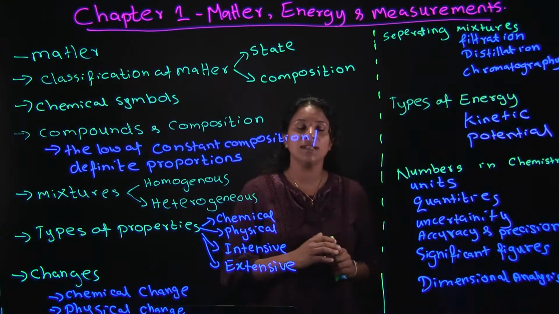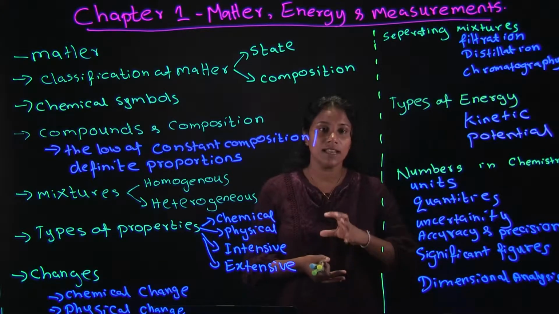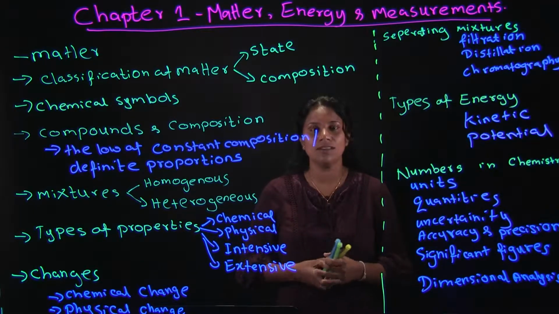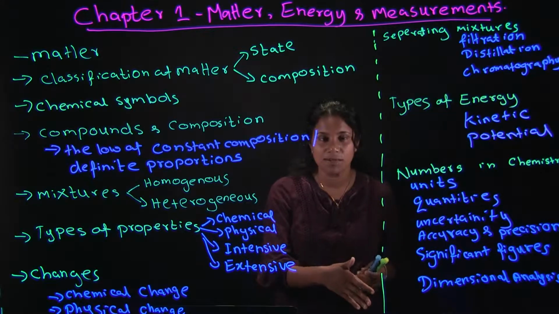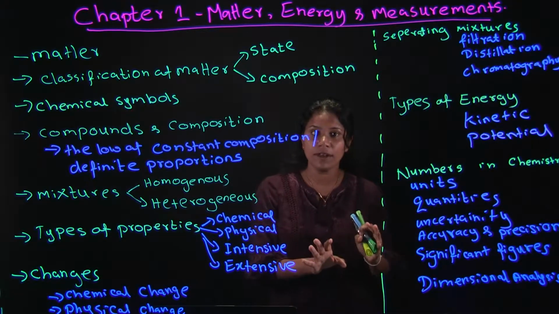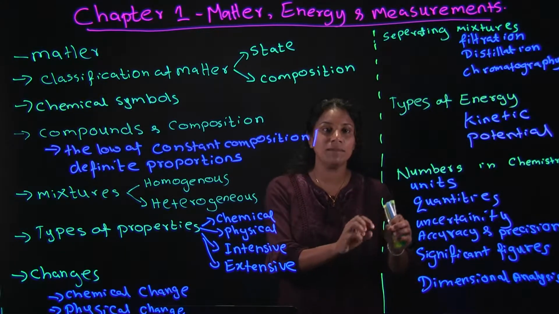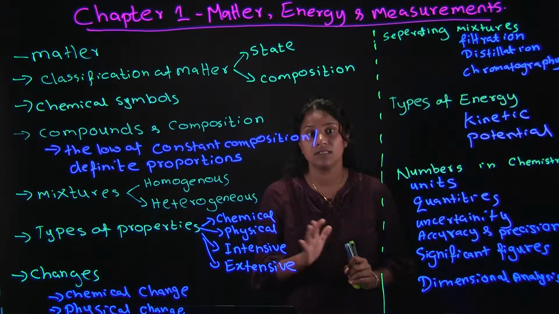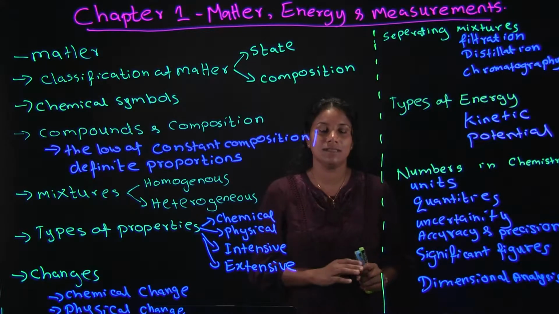And once you classify matter, you need to know about the chemical symbols. We learn in detail about the chemical symbols in the periodic table, but right now you need to know common chemical symbols like C for carbon, H for hydrogen, Al for aluminum, basic things you need to be familiar with. If you know the periodic table, you know there are main group elements and transition elements. At least try to be familiar with the main group elements now. But when we do the periodic table, you need to be familiar with all the symbols in the periodic table.